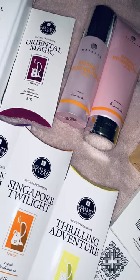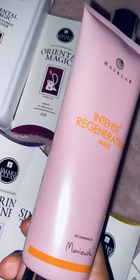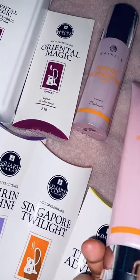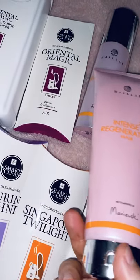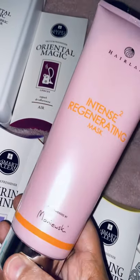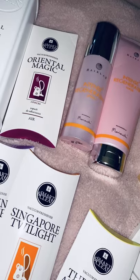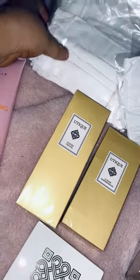Then we've got a few different hair care ranges, one of them being Hair Lab. There's the more basic range which is the Complete Care set, and then the higher, slightly more expensive Hair Lab range — but it is worth it. I chose the Intense Regenerating range because I dye my hair pink and it isn't always in the best condition. So that's the mask, which is like a conditioner, then there's a spray, and there is also a shampoo but that's in my shower because I've already used it.